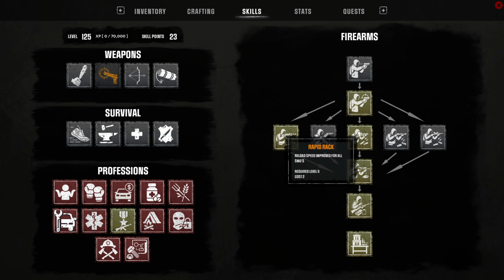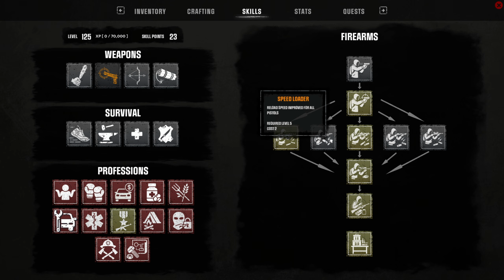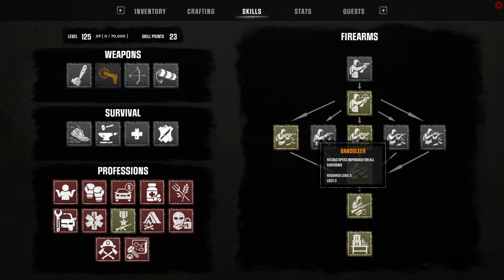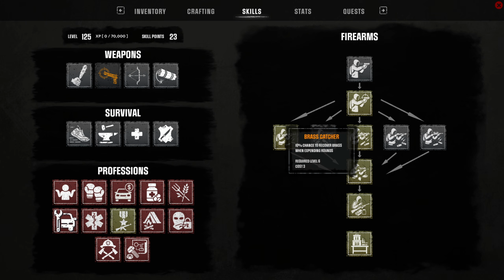Rapid rack, so reload speed improved for all SMGs. From this bit here is where you're going to pick your route, because here you've got mag flip, reload speed improved for all rifles, right? And this one is for all pistols, this one is for all SMGs, this one is for shotguns, and this one for snipers. So just weigh up where you want to go and pick the route you want.